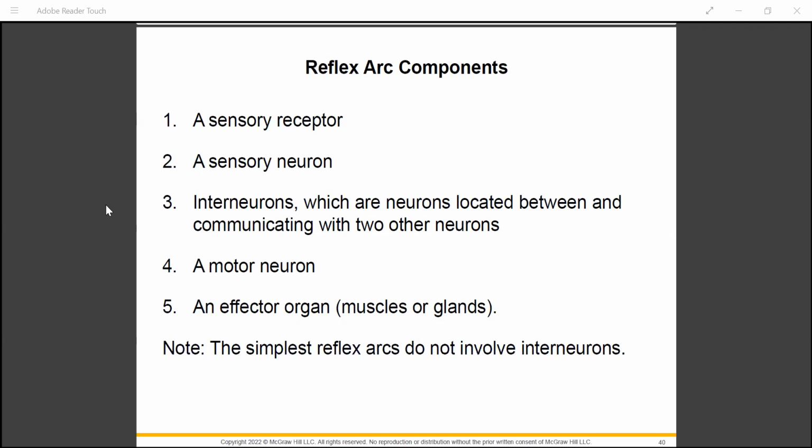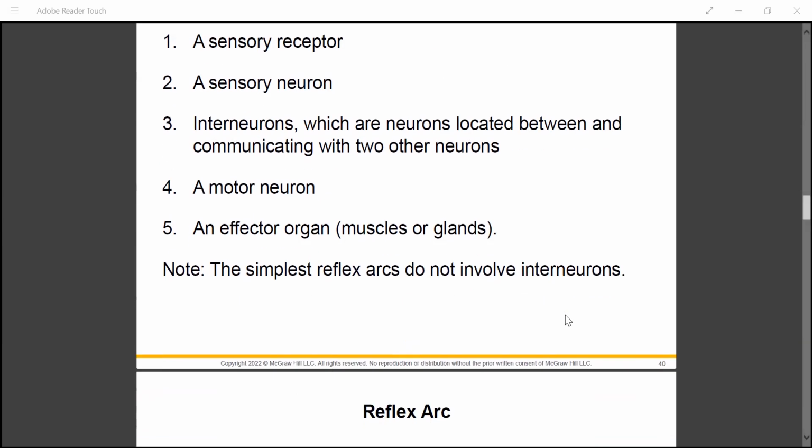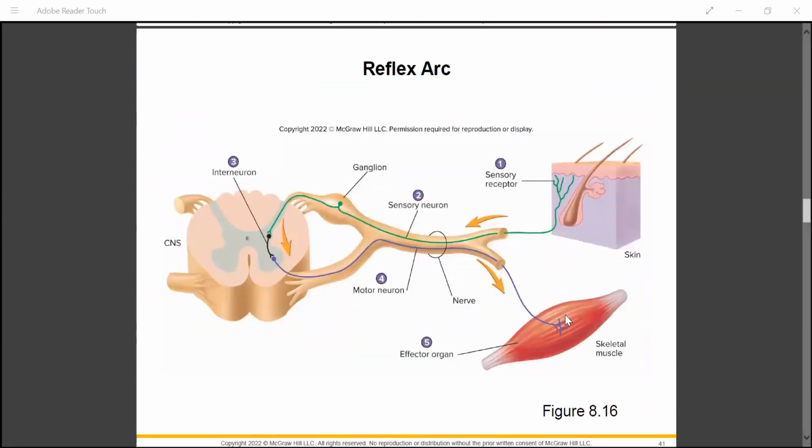That information is relayed to a sensory neuron. That sensory neuron relays its information to an interneuron. The motor neuron then gets its signal, and we pull our hand away. And sometimes, with some of our simplest reflexes, we even skip this interneuron. So sometimes it's even as simple as 4 steps.